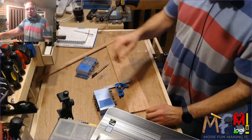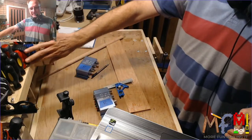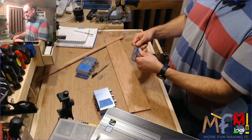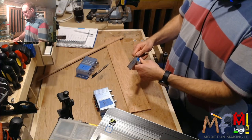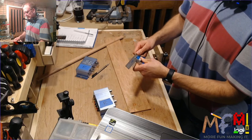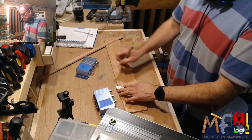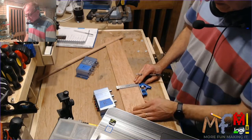So that you can just about see. This is my little tool rack here. But this one I picked up recently. This is nice. It's got a lovely action to it, and it locks really quickly. So anyway, let's get this marked.